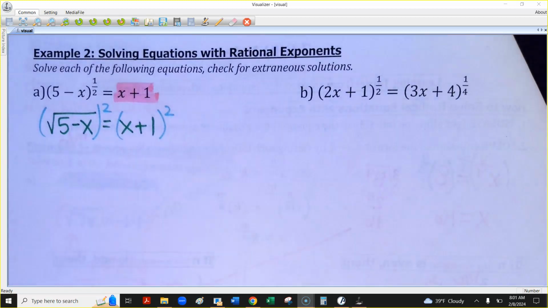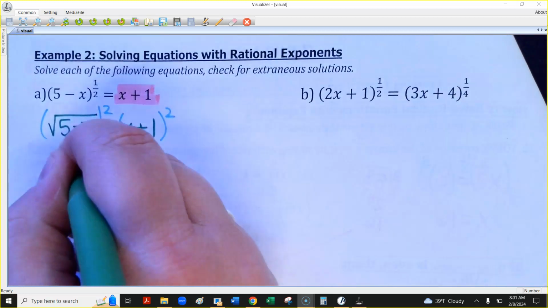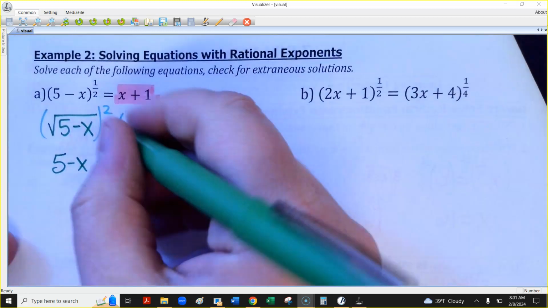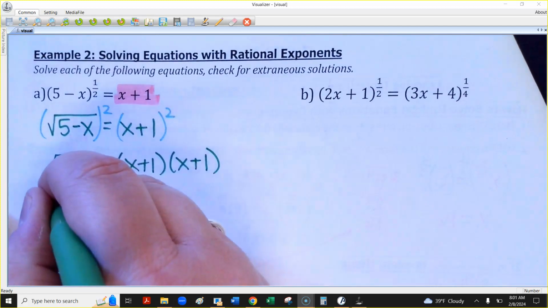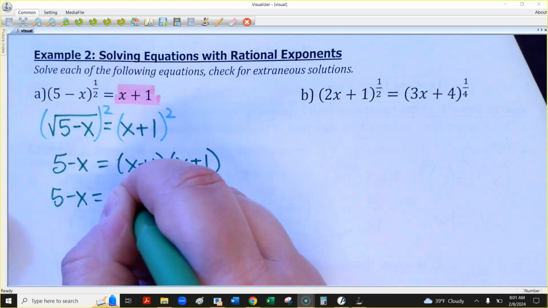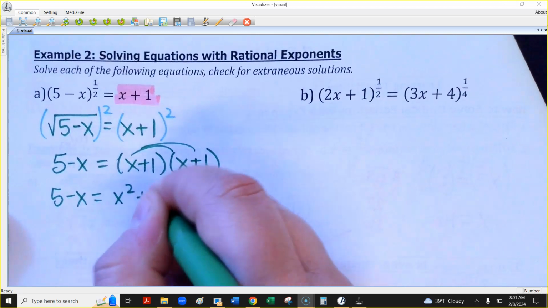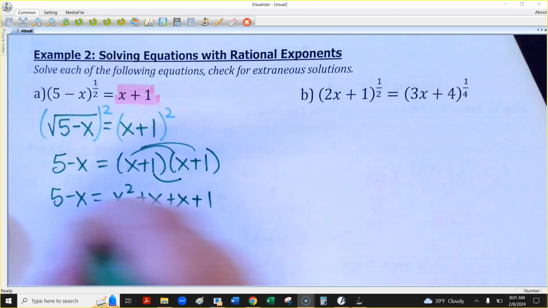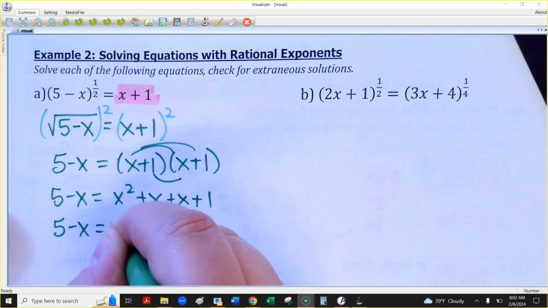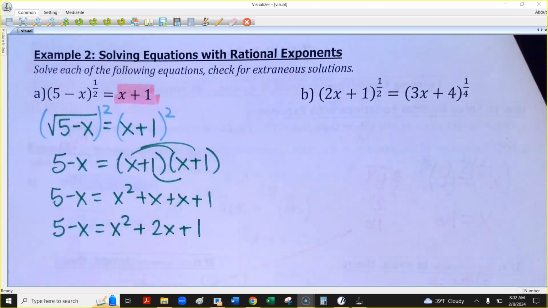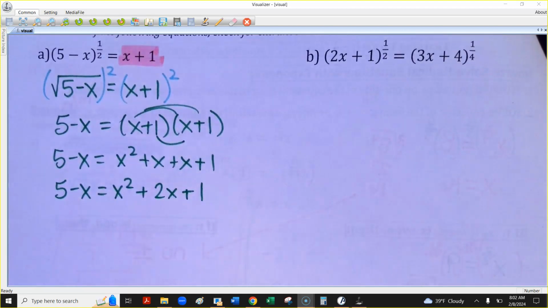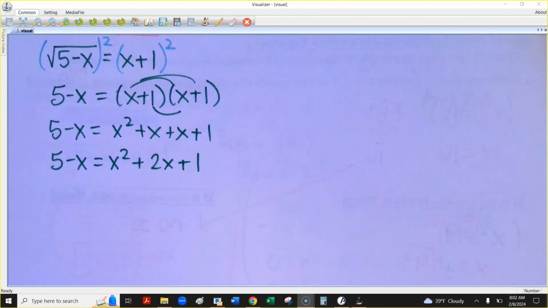Okay, so this guy here, this is going to be 5 minus x. Please do not distribute the squared. I know it's annoying, you got to FOIL or box that right side there. So you should get x squared, and then plus an x, plus another x, and then plus 1. So I get 5 minus x is x squared plus 2x plus 1. Now, I promise, if you do end up with a quadratic, it will be factorable. And so I would recommend set it equal to 0 so that the x squared term is positive if you want to try to factor.